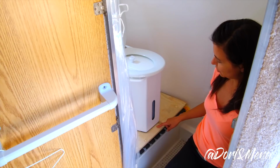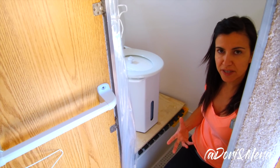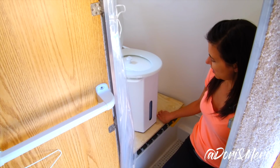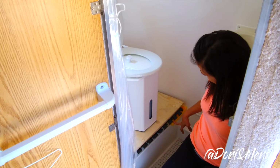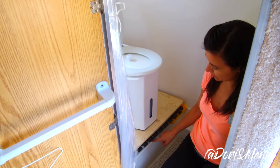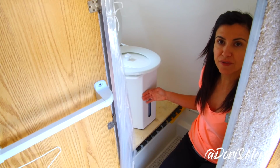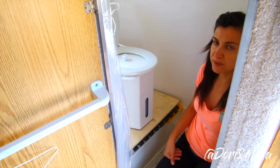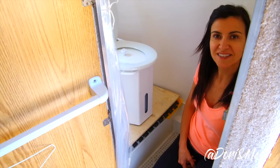And then we're going to install the rubber latch tie-down kit. That's going to attach the toilet to the plywood. Then I'm going to secure the leveling blocks and the mats to the plywood and to the fiberglass. And then I'll still be able to take this out of here every once in a while when I need to. And then we're gonna be able to use our toilet. So let's see how this works.